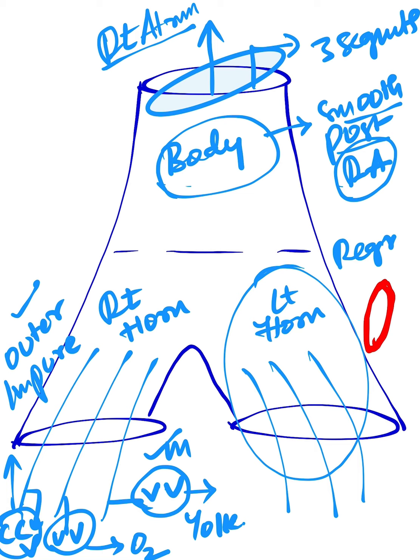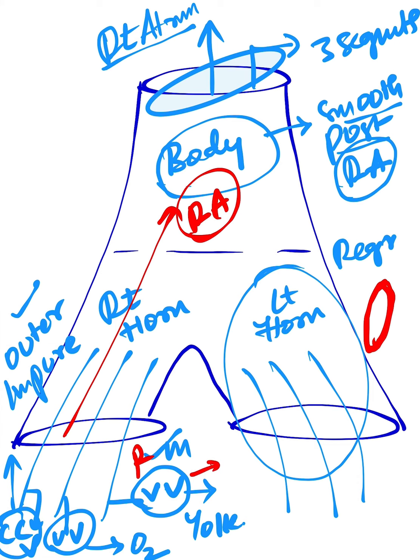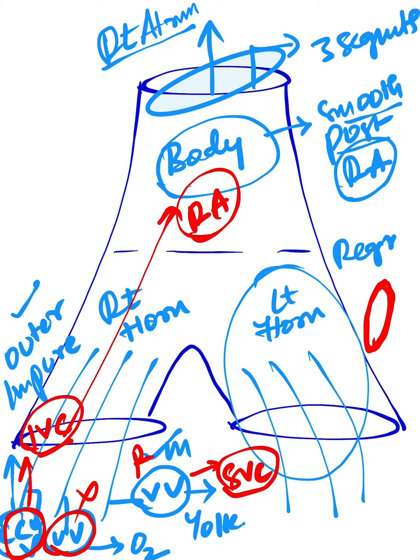Now, what happened to this right horn? Unlike the left horn, it is absorbed into the right atrium along with the body, and these veins get transformed into different structures. The right vitelline vein will become a part of the superior vena cava. The umbilical vein regresses, and the common cardinal vein will form the terminal part of the inferior vena cava. As this right horn is absorbed into the right atrium, the superior vena cava and inferior vena cava will be opening into the right atrium.